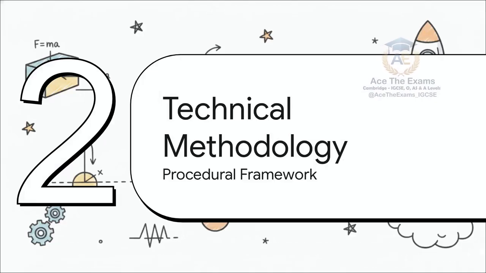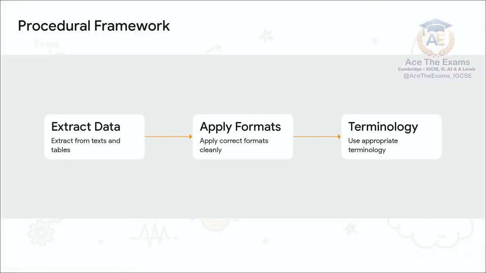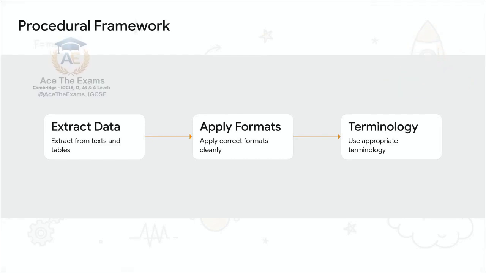Let's transition into Section 2, Technical Methodology. It's time to build the procedural framework that translates that physics knowledge into actual exam marks. This right here is where we initiate the transformation. We are taking those bleeding red pen marks and turning them into brilliant green check marks, using the physics success blueprint. The crucial takeaway is that you must follow this exact procedural checklist.